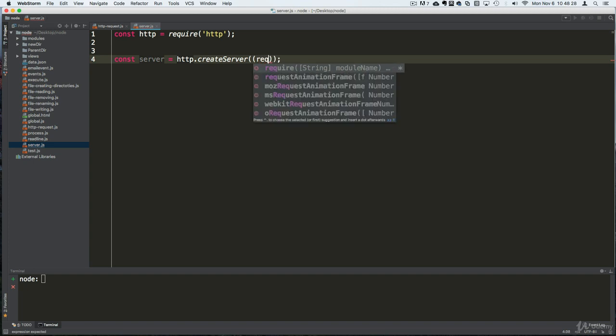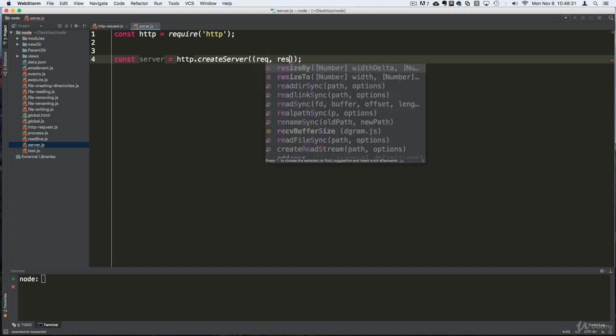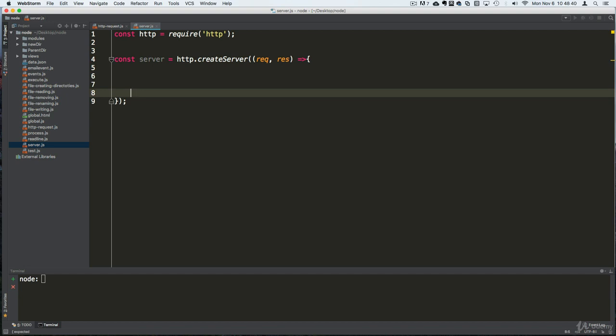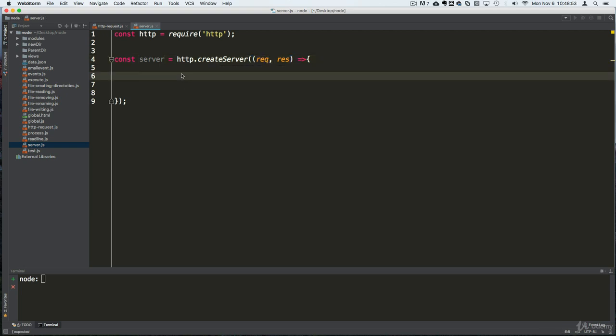So we're going to get two objects back to us. The first object is the request object, and the request object is the request that's being sent to our server. That's the request that has been sent, and we grab it, and then we can do things with it. And the same thing with the response. Since the request object could have data being sent to us, we also need to do things with it.